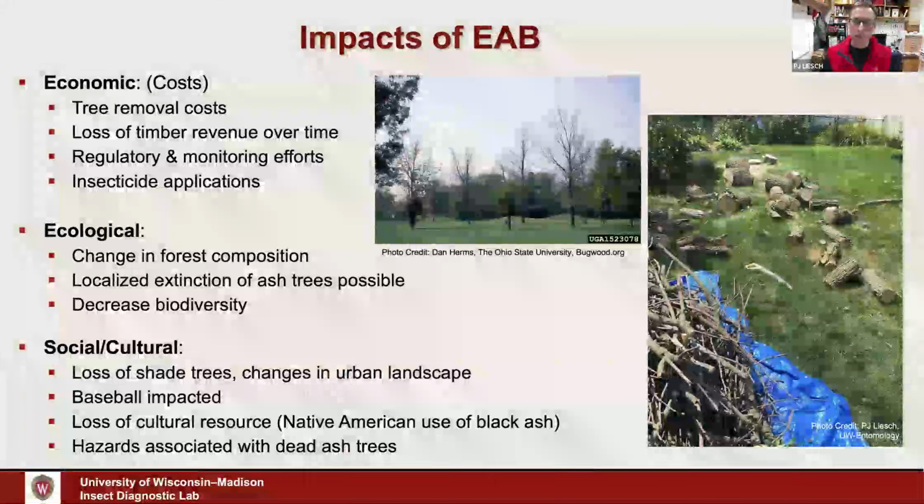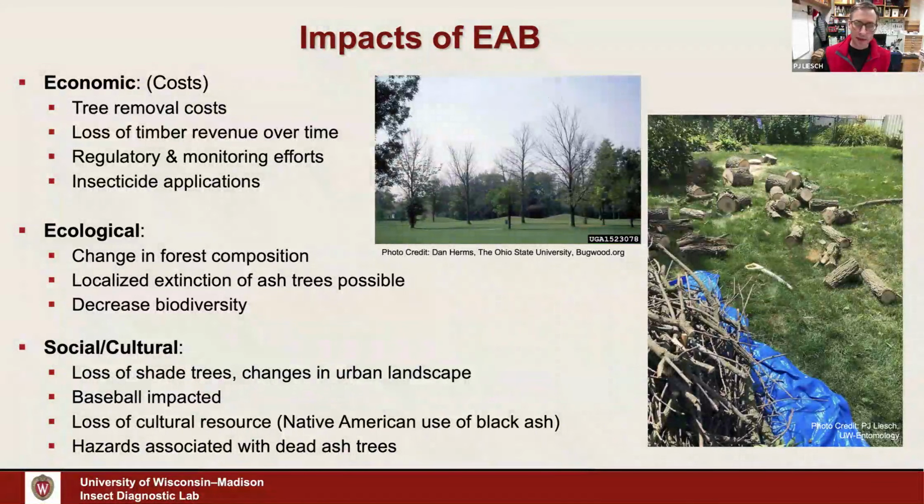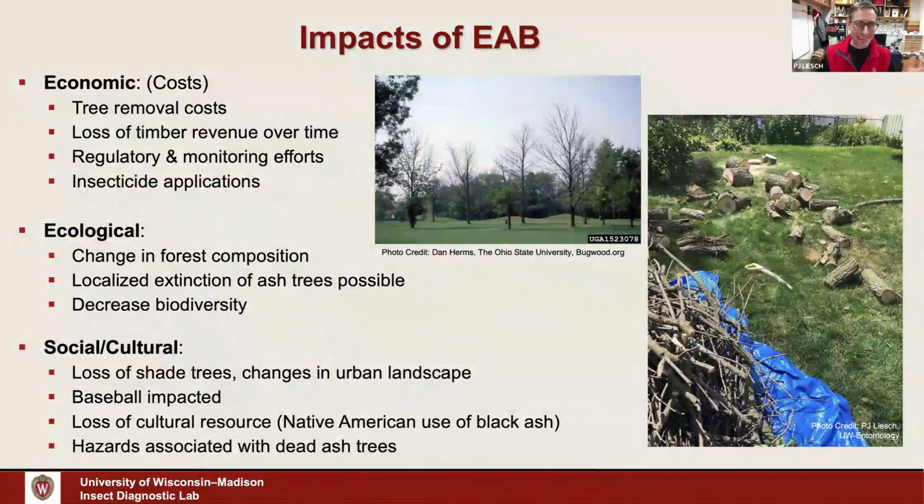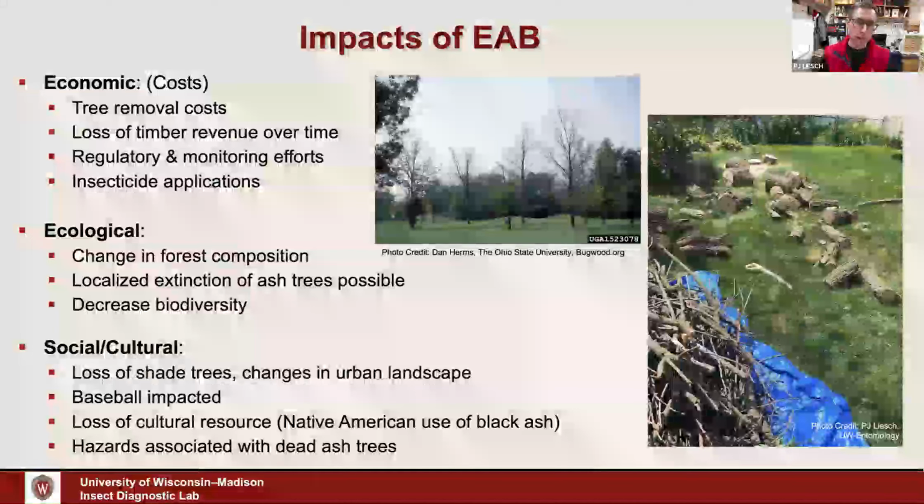There's also some social and cultural impacts. So if you have lots of ash trees in public places, like a golf course, that's what we see in this top left picture. That was a golf course in Ohio. Ash trees dead. And so if you have a golf course or a city or municipal park with a lot of large mature ash trees and you lose those, that could really change the feel of things.